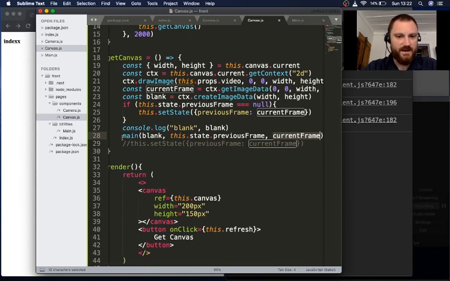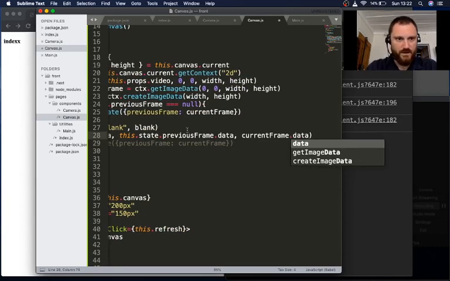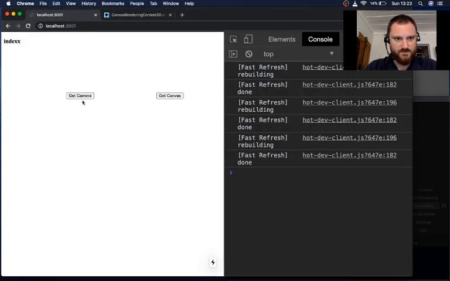So if we run this, actually we need to provide the data object, because if you remember, let's do this again, just to be extra clear.